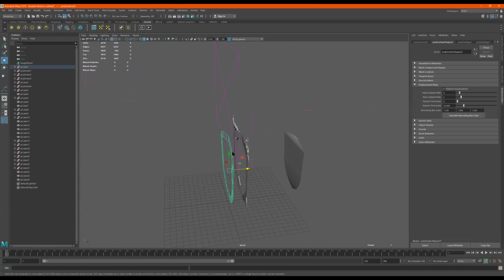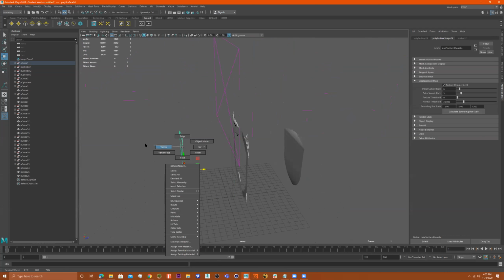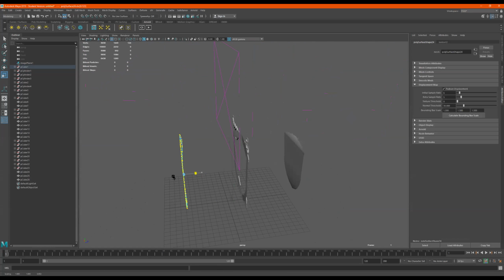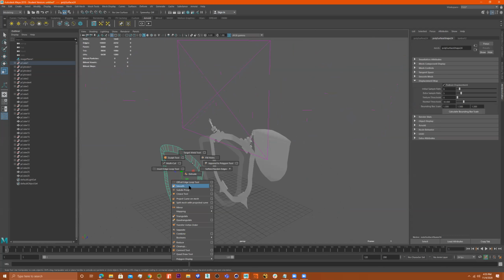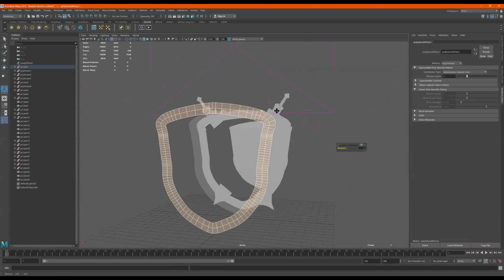All right, I thought something funny was going on. All right, so I'll just do this. Control D. Just make another one. I'll go to vertexes, select them all, press R to scale them down, make them flat. Then I'll do a shift right click. I'll do a smooth. Okay, now it's looking right.